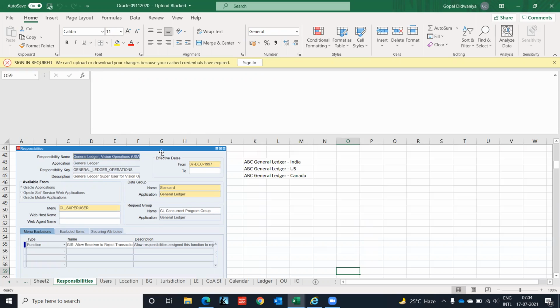When you do the setup of a responsibility, this is the menu. This is the standard menu where all the functions are available. This is supplied by Oracle. You can very well customize this menu and exclude and include certain functions as per your need. So this standard menu consists of setup related functions also.